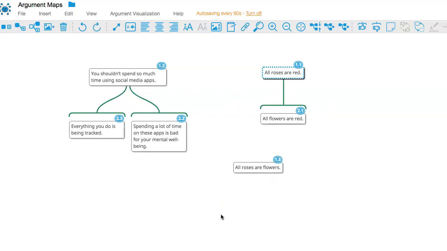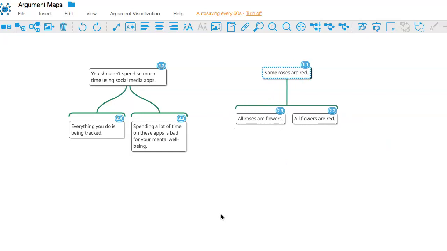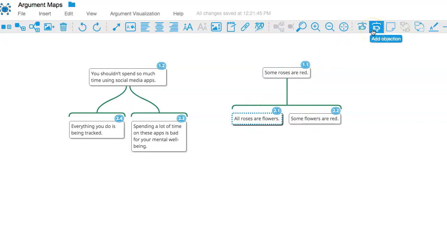But let's go back to the original argument we started with. Okay, I said this was a bad argument. There are two ways to visualize objections to arguments. We can object to claims in an argument. So let's say it's not true that all roses are flowers.